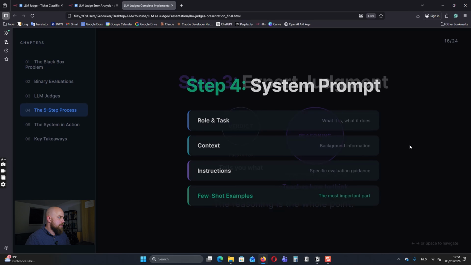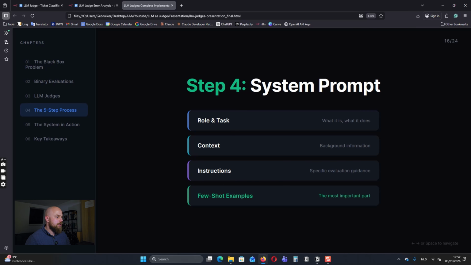Let's jump into the next step, system prompt. This is where you turn all of the human judgment into an AI judge. Your system prompt has 4 specific sections, and those sections are very similar to the sections of any good prompt. You need to define role and task. Tell AI what it is and what it's supposed to do. Provide additional context, background information it needs to judge efficiently. Next to that, provide specific instructions, guidance on how to evaluate the customer inquiries.